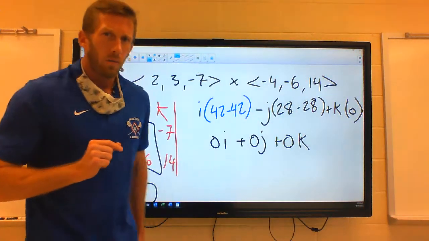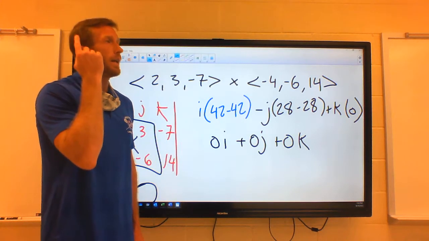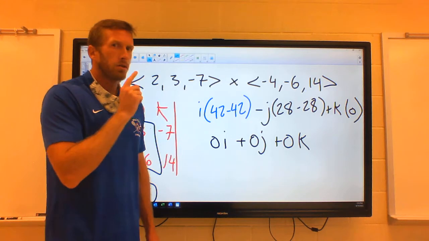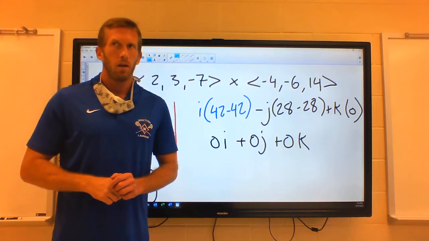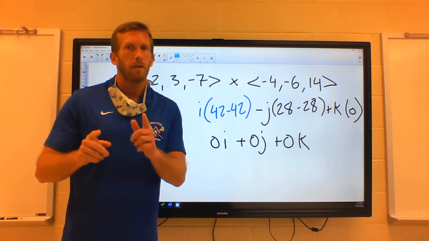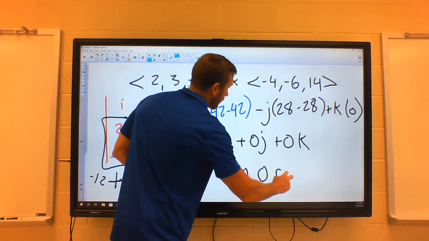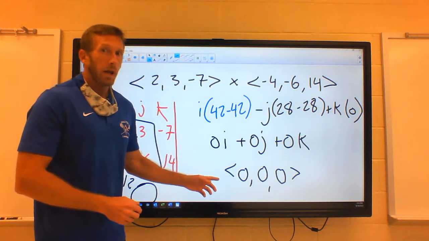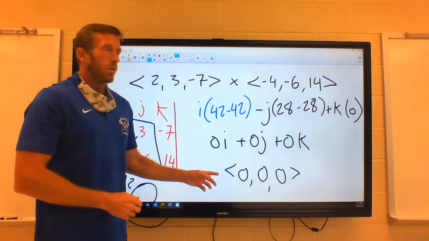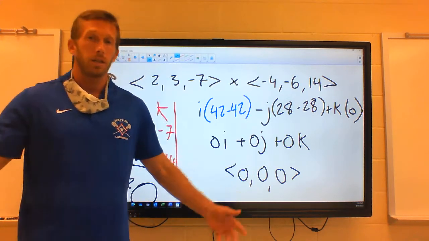So what do you get when you have a vector that is in every single direction, their components go in a direction of 0? All right, you don't have a vector anymore. We're not going to ever write down the vector 0, 0, 0. This is not a vector. Okay, this is a location, or not really a location. This is a point at any location, technically.